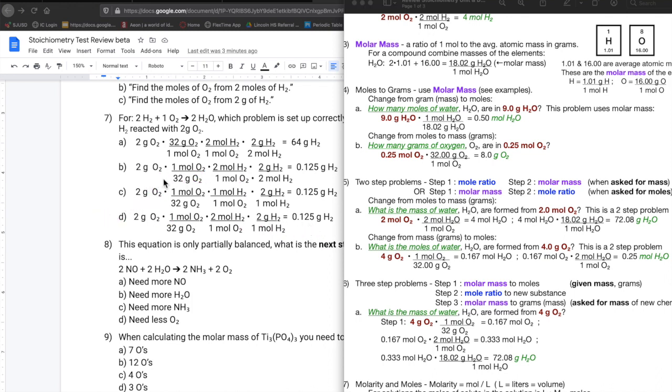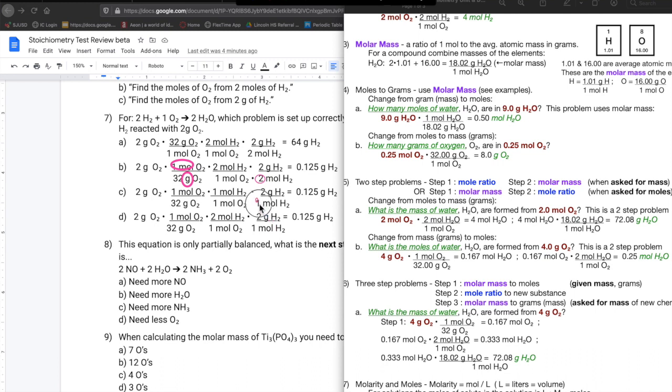So each of these actually has a specific set of numbers. So for molar mass, you need this to be 1 mole. So whenever you have grams, this should be 1 mole. So we're going to look for that. That doesn't show up here. Sorry about that. That doesn't show up here. And that's it. So this one doesn't work because it's not 1 mole for the grams.